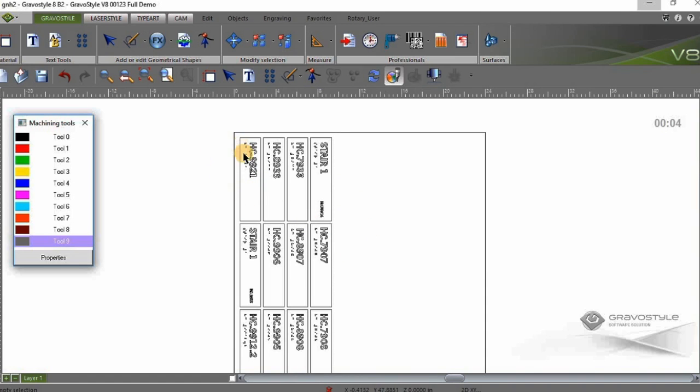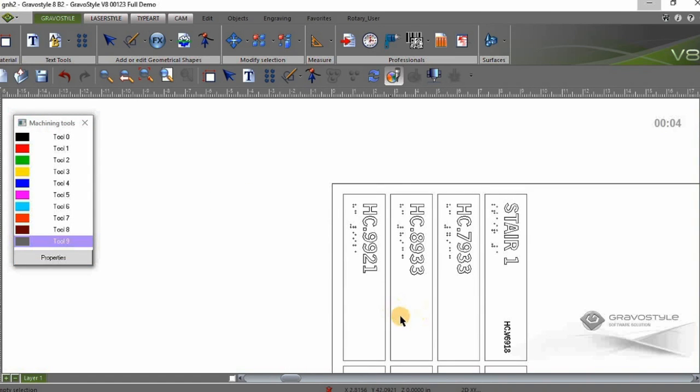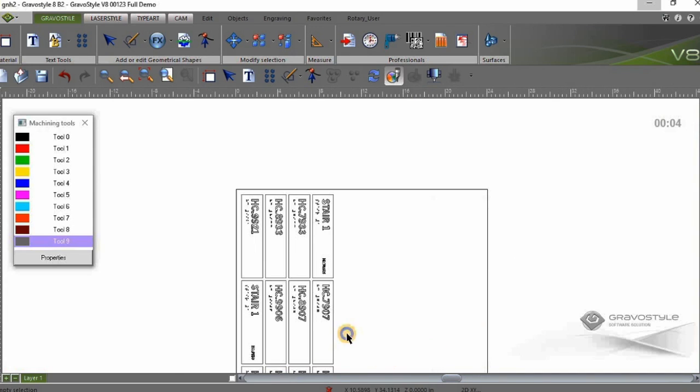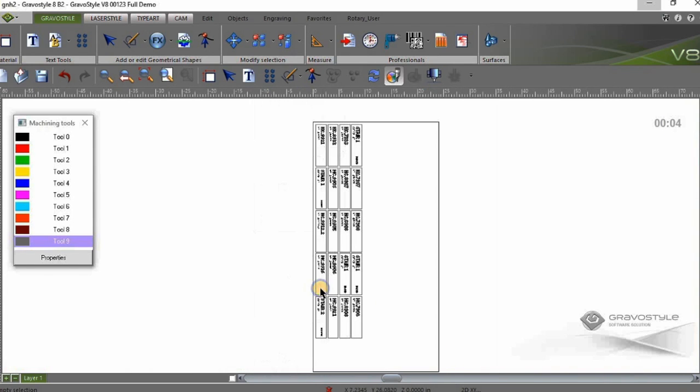Now what I need to do is kind of do the same thing with the Braille. And let me zoom out a little bit here. And I'm going to grab each one of the Braille pieces here. And again, you hold the control key to multiple select. And we'll try not to get anything else in the selection here, just the Braille.